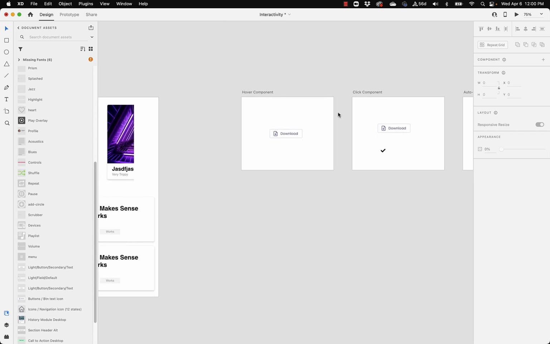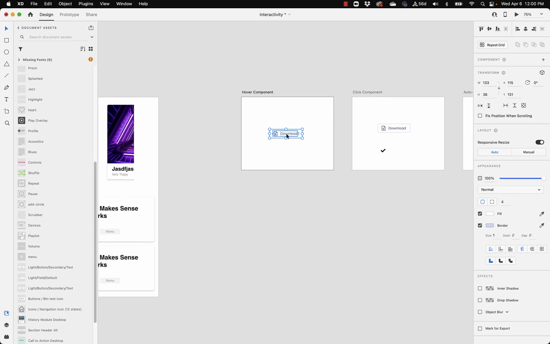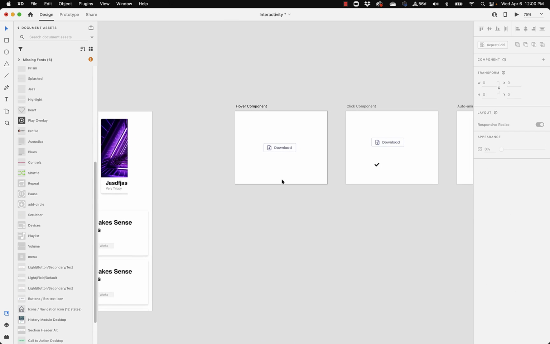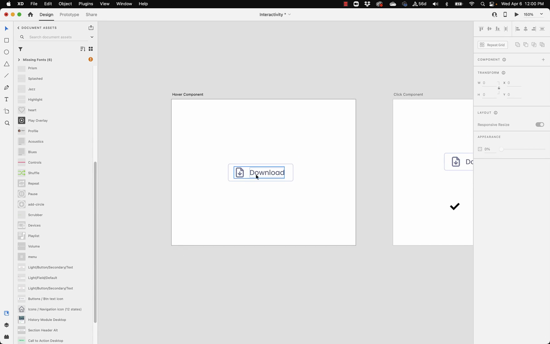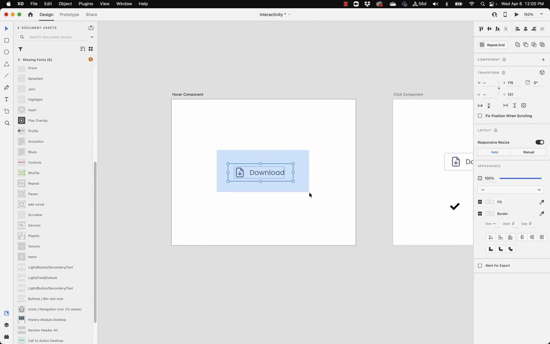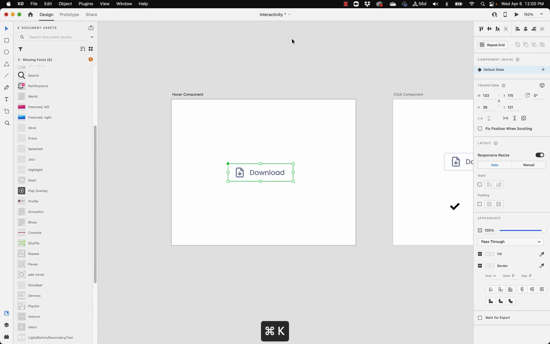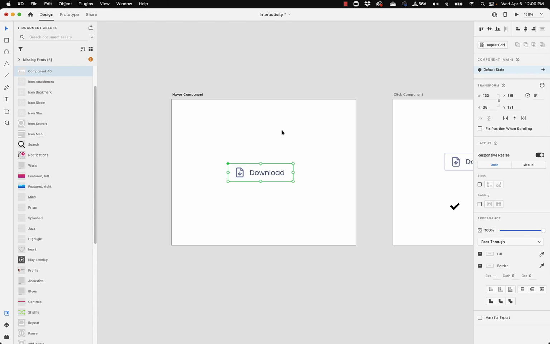But what you saw is that we had these states. So how do we make a component first of all? I built this button here, or I didn't build it, I grabbed a button from a UI kit, and now I want to make this a component. So I'm just going to select everything. There's two ways. I can either hit plus up here next to component, or I usually just use Command-K because I use this a lot and I like to use shortcuts. And there it is, and now notice you have this new object here.